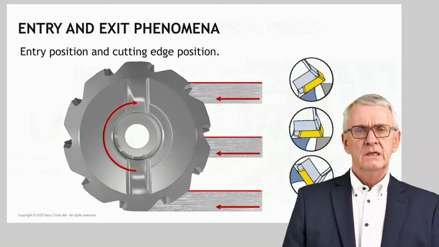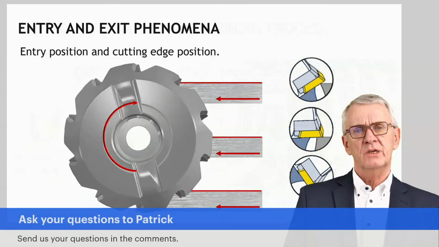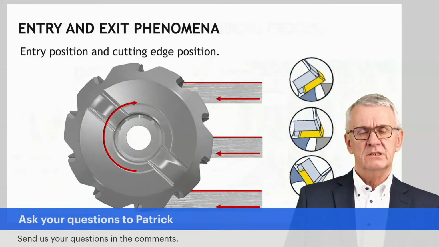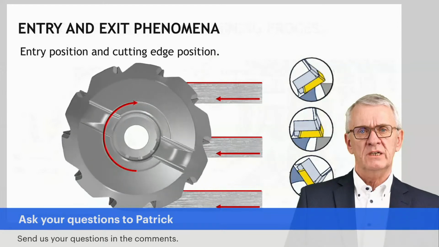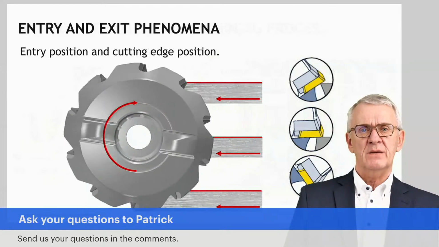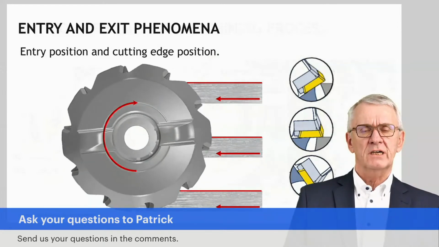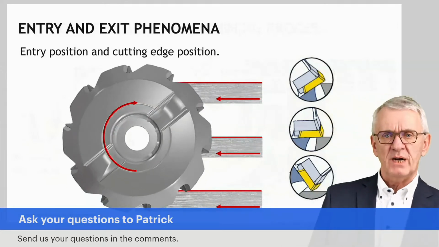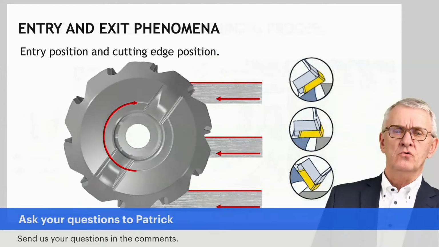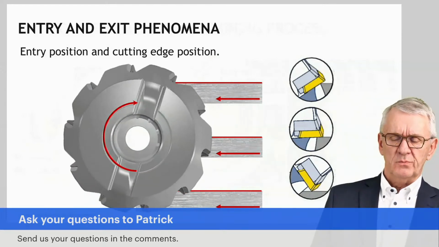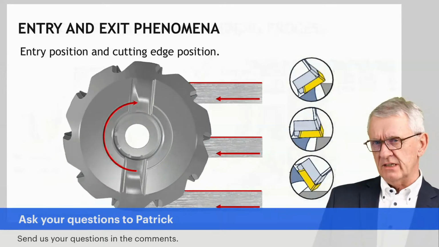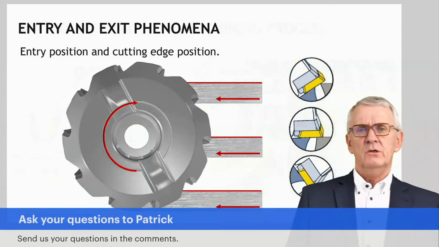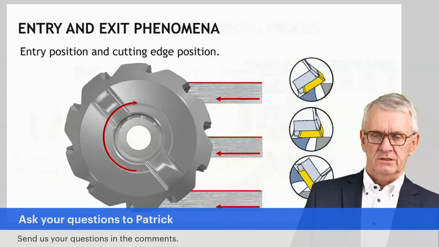situation entry. Here again you have my three possibilities: side milling, up milling, central milling, side milling, down milling. The red line each time is the phase where a cutting edge enters the workpiece, where you have kind of an impact, and related to the positioning of the workpiece, also related to the cutting edge positioning, you can have favorable or less favorable situations.